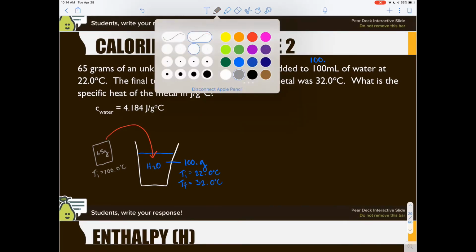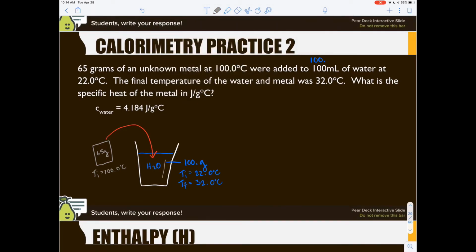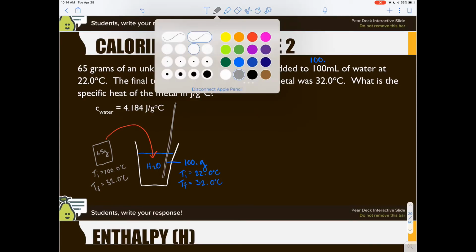So we've got a thermometer somewhere in here that's sticking out, reading the temperature, okay? And so it's noticing that the water temperature goes from 22 to 32. Okay, what is the final temperature of the water? Sorry, of the metal. Preeti? 32. Good. Okay, so what we have here is a lot of data, and what we need to do with it is figure out how it relates.